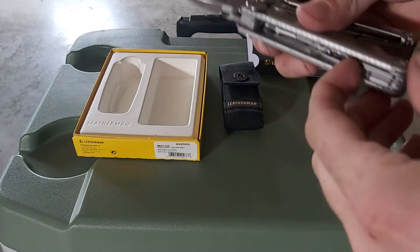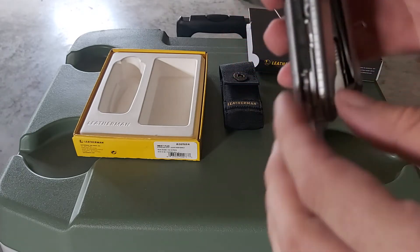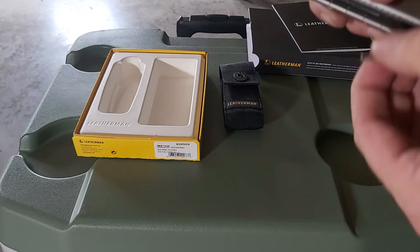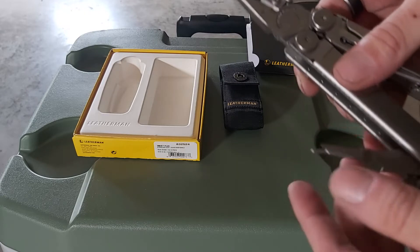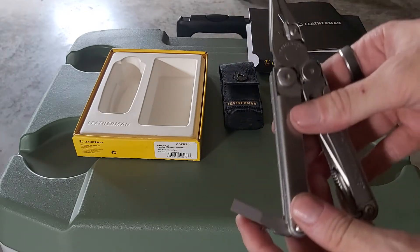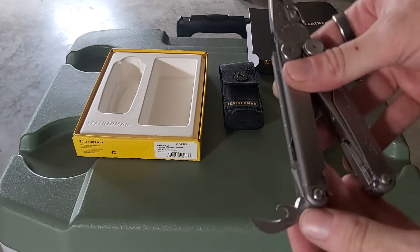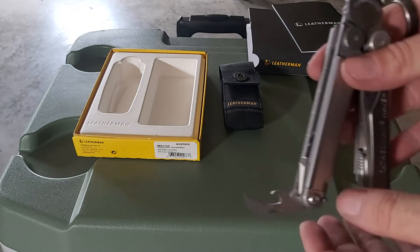On this side I'll just take some of the stuff out and show you guys. That option there — I guess that would be for tightening your glasses or something. And that's the scissors that comes with it. There's also your can opener, and that's a little cutter down there, I think for cutting wire and stuff.